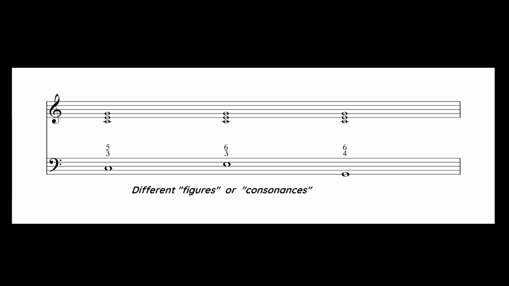There was a time when what we now call inversions of triads were considered distinct entities, labeled in basso continuo as 3/5, 3/6, and 4/6. It wasn't until the 18th century that musicians collectively agreed to categorize them as triads and their inversions. Today, we grasp this concept entirely by ear.